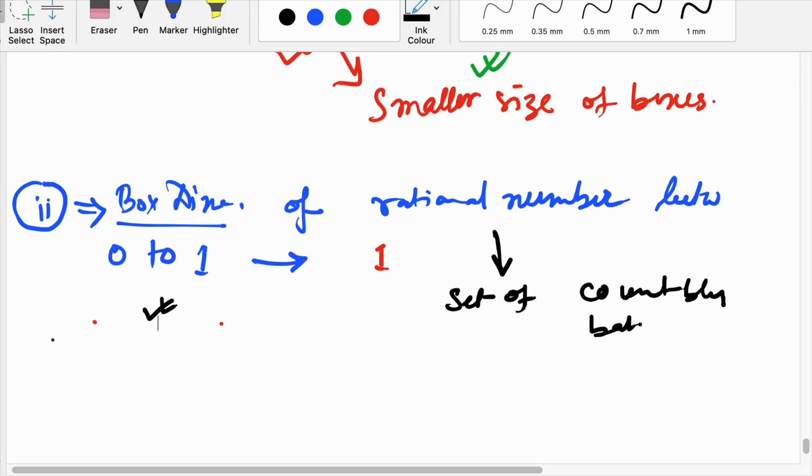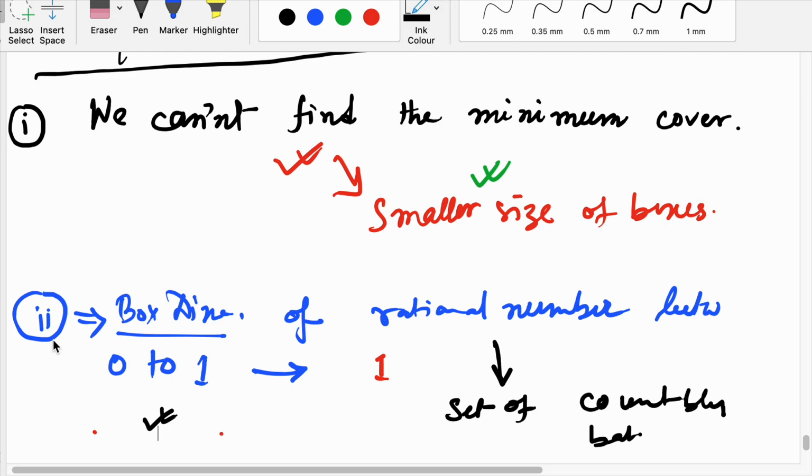And apart from that, to find the smaller size of box, or to count the number of smaller boxes, it requires a humongous amount of computer effort. That's why we don't use the box dimension to determine the dimension of fractals or a complicated looking structure. So that's all. Now is it the end, that we can't do anything with a computer or numerically to calculate a dimension of a complicated looking structure?